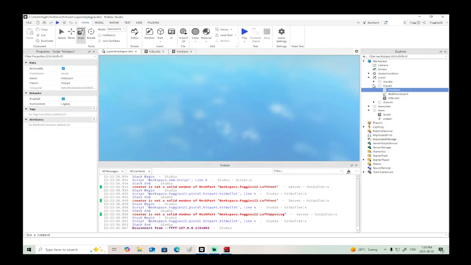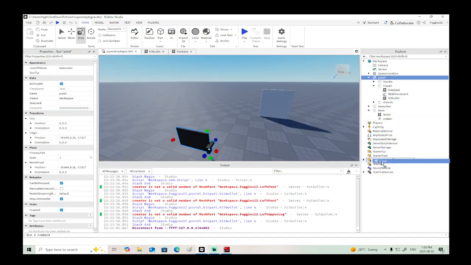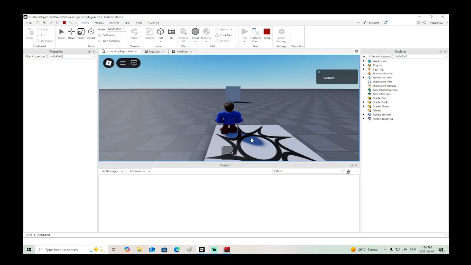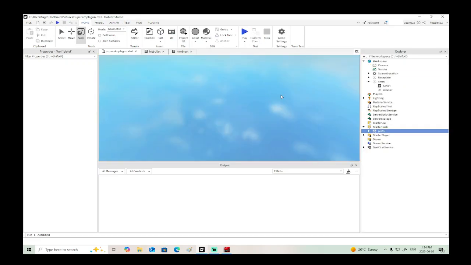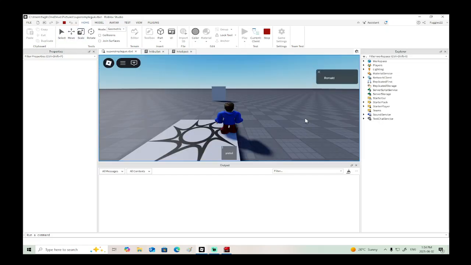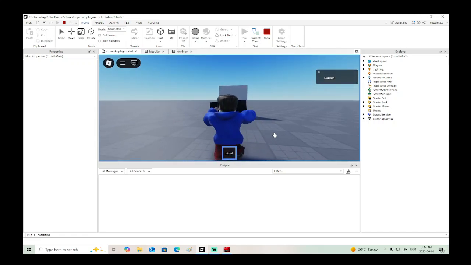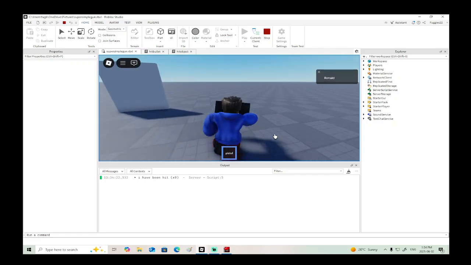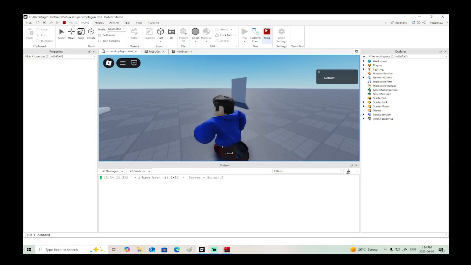So then what we do is we'll take the pistol now and we'll put it inside the starter pack. Oh, and then we have to make it so you can't drop it. So it can be dropped is false. Just like that, okay?